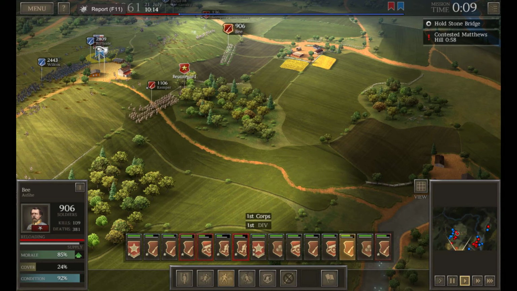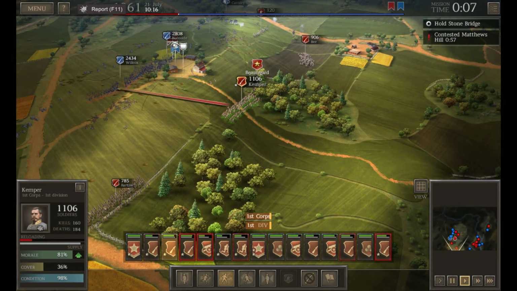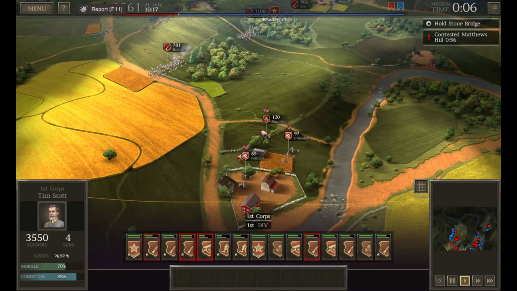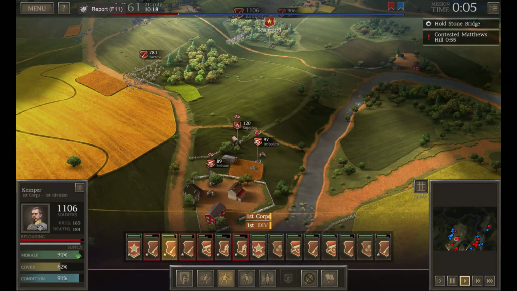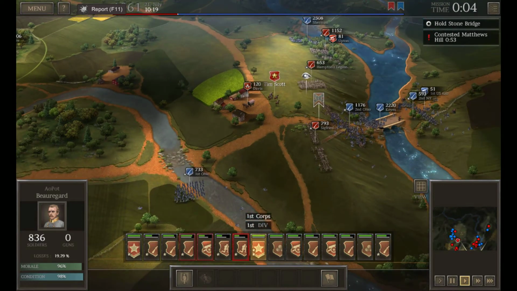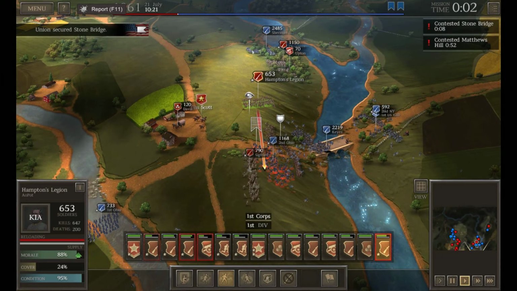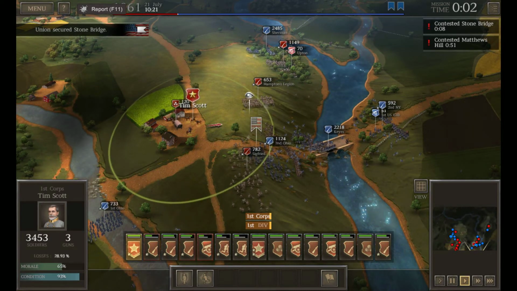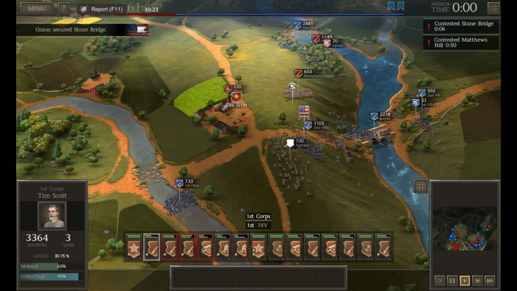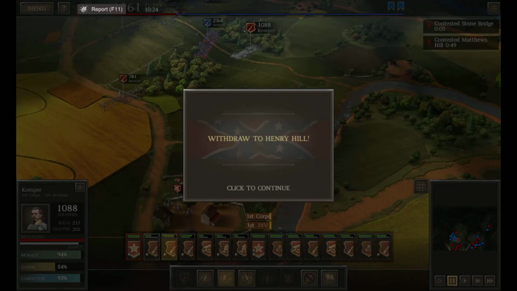Alright. I'm going to send Bartow to run mode, and I'm going to try and get him out of here as fast as I can. Kemper too, once I can get a safe distance. Fallback is your friend. Use it all the time wisely. I got my artillery pre-positioned again and safely out of harm's way. Not looking good over here. Alright, off to Henry Hill.